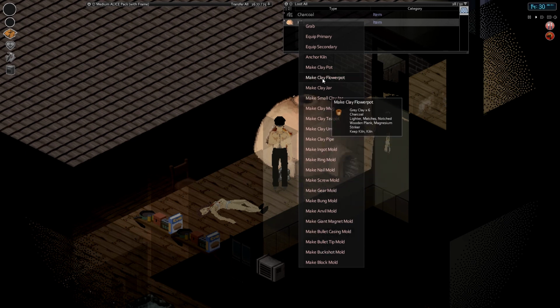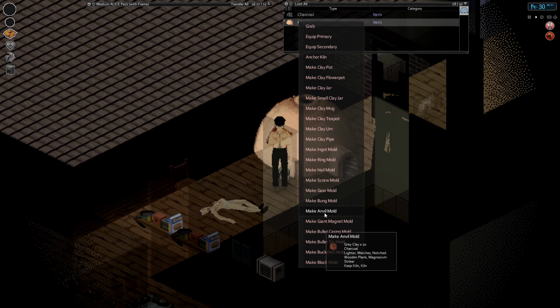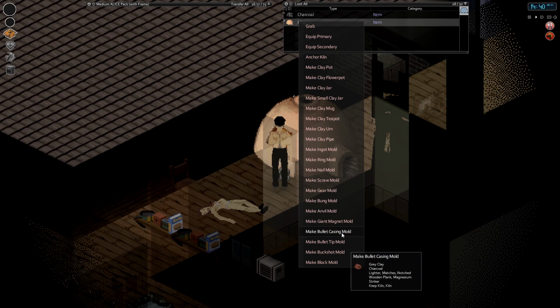But out of all of these, the most useful ones are the flower pot for your hydrocraft farming needs, the ingot mold for making tools and weapons out of iron. You will of course need to make yourself an anvil using the anvil mold before you can make any of those. Your nail mold for making nails if you're not using a mod such as the wooden dowels mod. And finally, of course, your bullet molds. Once you get to late game, if you combine these with the ORMtnMans Guns mod, you will be a walking arsenal.